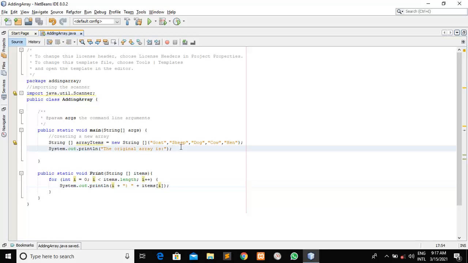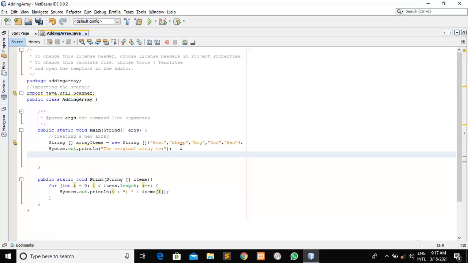Let's test and see if it will work. So I'll call the function now, print. Now instead of me saying items as it is here, I will say arrayItems, which is the same thing as this.